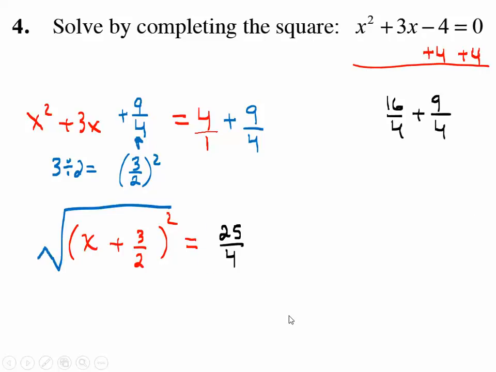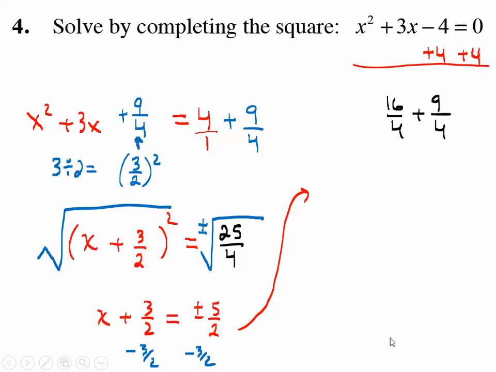Alright, take a square root of both sides, plus or minus. How about that? X plus 3/2 is equal to plus or minus, and then let's see, 25 over 4, isn't that the same thing as 5/2? Okay, and that's what usually is going to happen. You're going to have the same exact denominator on both sides, especially with fractions here. So yeah, we're going to work a little bit more here. Subtract 3/2 from this side. I'm running out of room here, so I'm going to write it as negative 3/2 plus or minus 5/2.